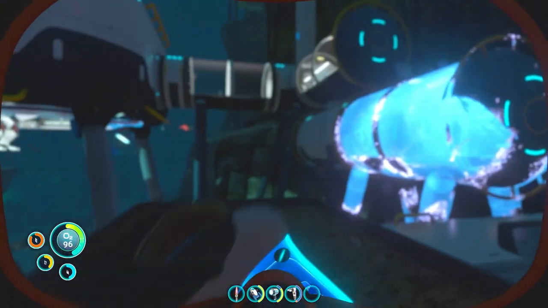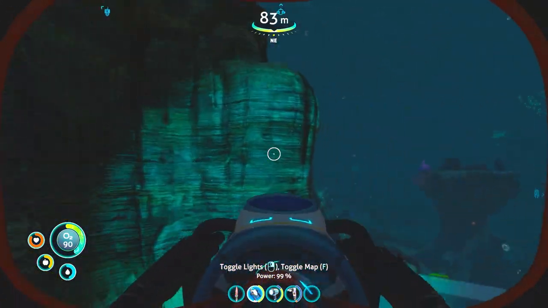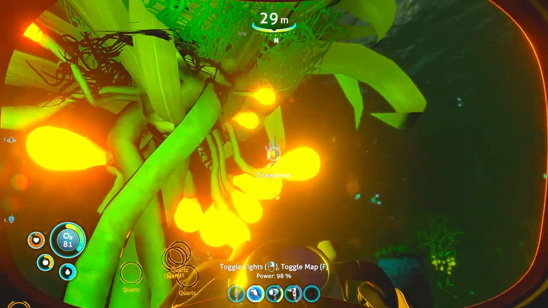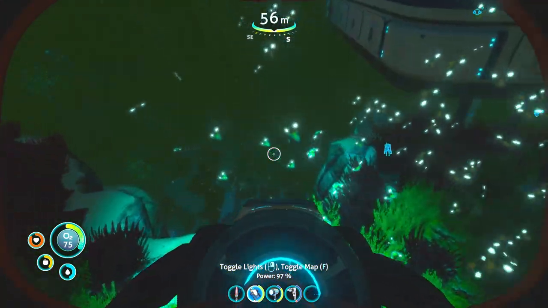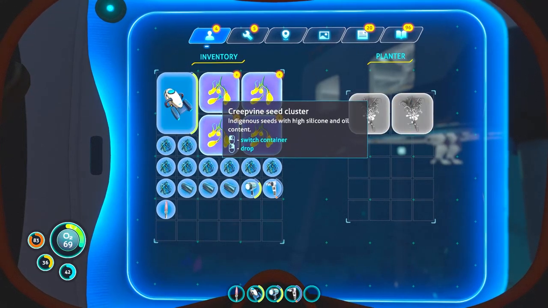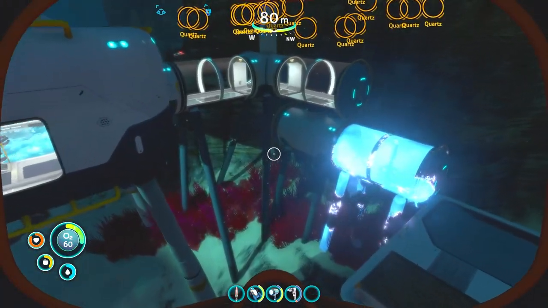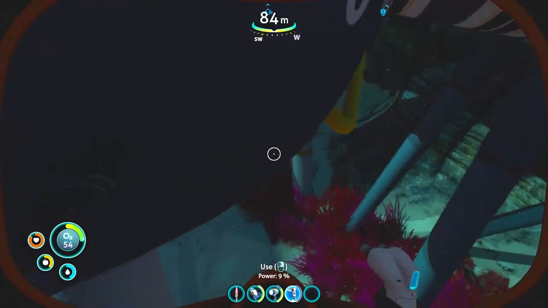Alright, how many fits in each one? 1, 2, 3, 4, 5, 6. So first thing we're gonna grow is these creep seeds. 1, 2, 3, 4, 5, 6. And then we'll grow some of those right there. Yeah, we got some other things we'll grow too. Now I can add a lot of doors in here. Let's go add some doors.